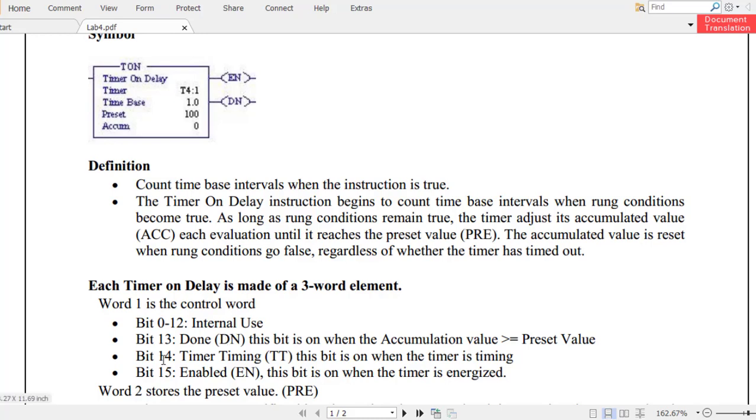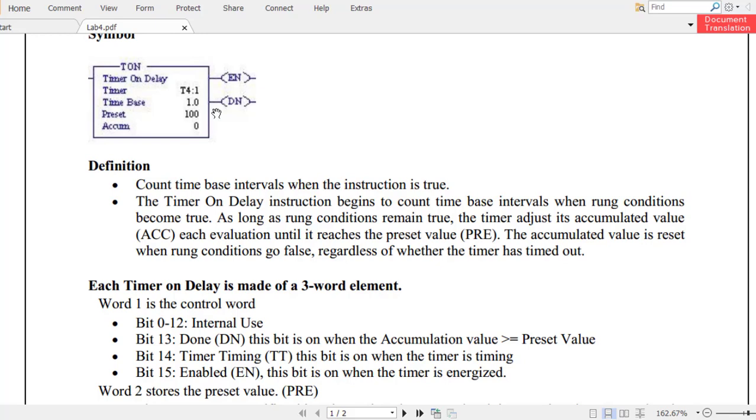Similarly, the timer timing TT bit number 14 will be on when the timer is counting the time, and bit number 13, the done pin, the DN pin, will be on when the accumulated value has reached the preset value, that is, the time that we had planned has passed. So bit number 13 will turn on when our timer has counted the required amount of steps or the time that we had given to it.